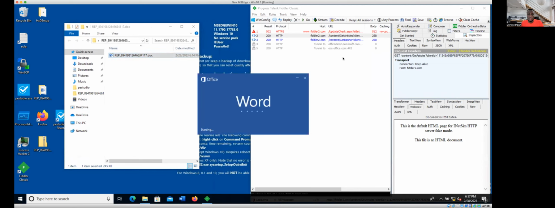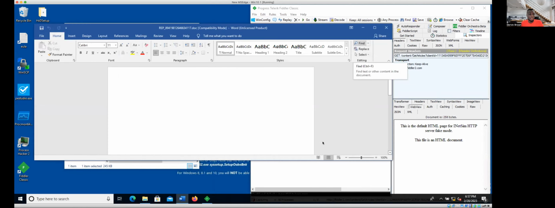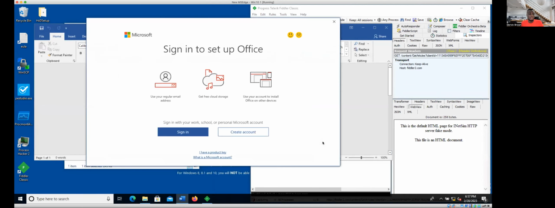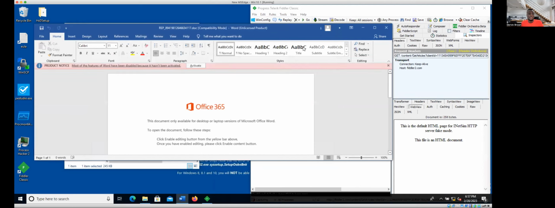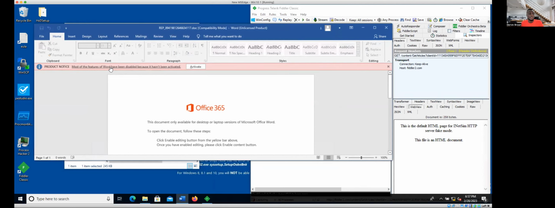If you get issues, I'll just show you a workaround. So you could see that Microsoft Office is trying to tunnel to Microsoft Office. Office is trying to do its thing. Word is running. And then it says sign into Office, blah, blah, blah. We can just close that. And then it says most of the features of Word have been disabled because it hasn't been updated, right?